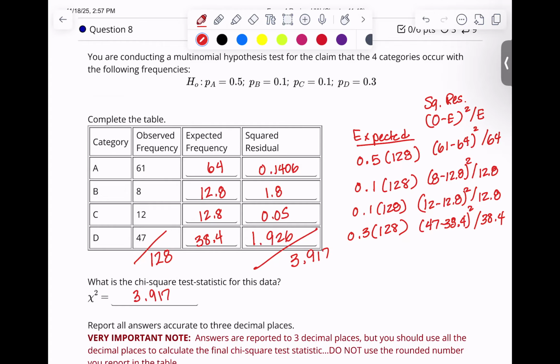Now I can also put this in my calculator and let my calculator calculate it for me. Now I do need to calculate the expected value before I put this in my calculator. And I'm going to put these in a list. So I think I've used L1 and L2. So I'm going to put this in L3 and L4. So I'm going to put what I observed in L3 and what I expect in L4. So I'm going to share my calculator.